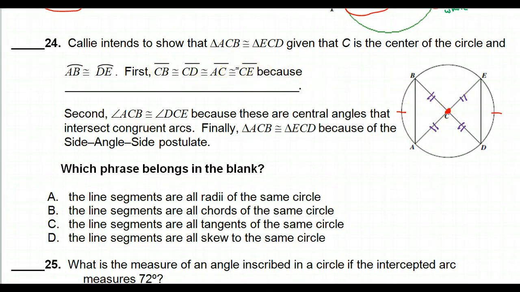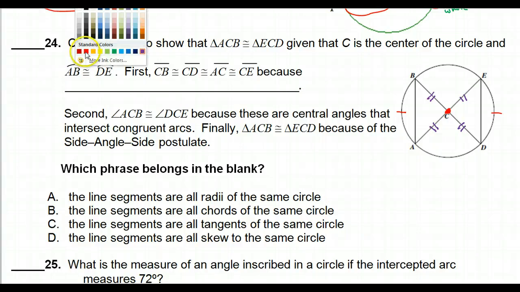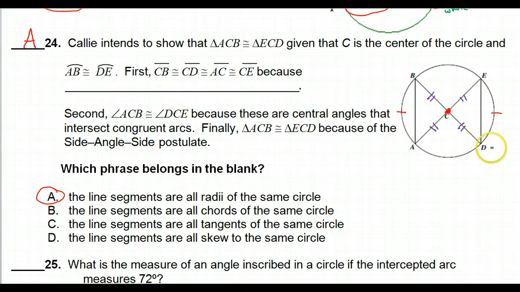Because of what? So why do we know that all these segments are congruent? Well, without even looking down at the answers just yet, we can see that every single one of those segments mentioned are all radii of the circle. And we know that all of the radii in a circle should be the same distance from the center out to the edge. So let's look and see if any of these options say something about all being radii of the same circle. The line segments are all radii of the same circle. Oh, look at that. First one, right out of the gate. So that's it. Answer is A. Next.